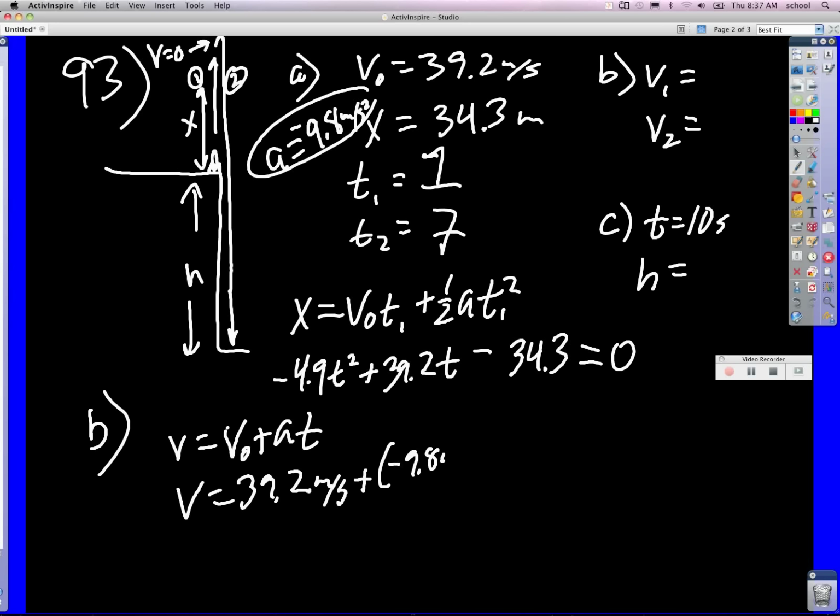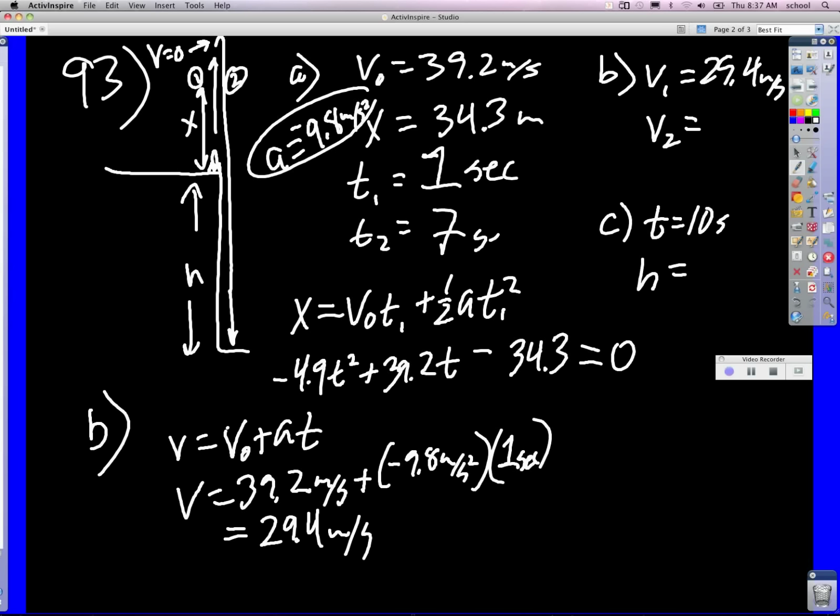That's terrible. Now, of course, what goes up must come down. So if it's at this point, it starts off at 29.4. You see how it's going 29.4 right here at 1? If it goes up and comes back to the level where it started, it's actually going the same velocity but backwards. So that's going to be negative 29.4 meters per second. And of course, you can figure this out, right? Just plug in 7 here, and that'll take care of it. So do the same equation down here. Just put in 7 seconds there, and you'll be good.